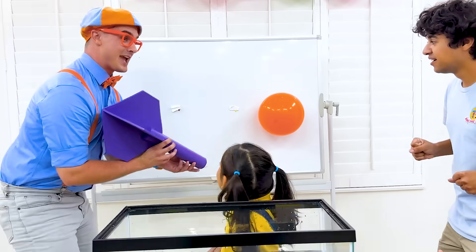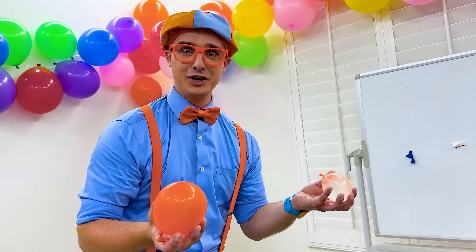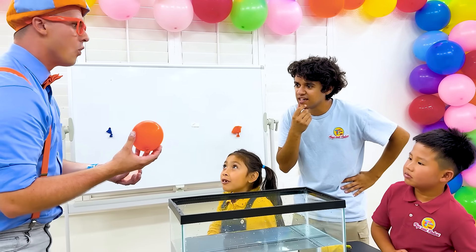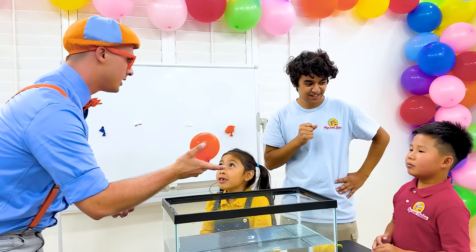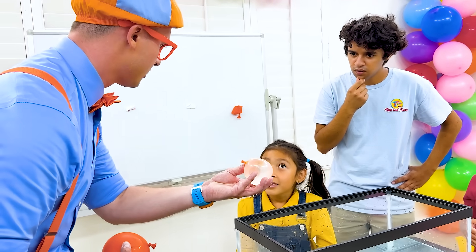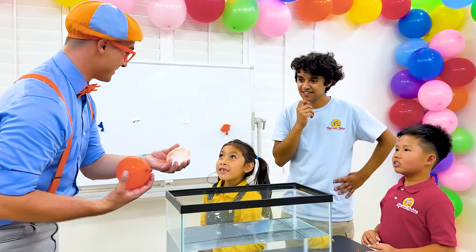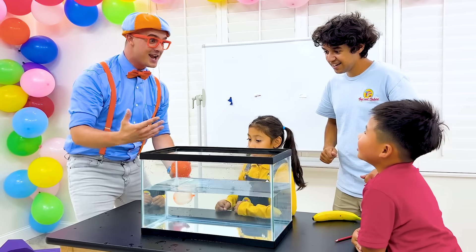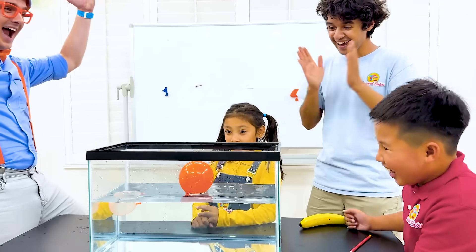Now it's my turn! Count me down! Three, two, one! Look - I have two balloons! There were balloons in a balloon! So this one has water in it and this one has air in it! Given what we've learned, do we think the balloon with air in it is going to sink or float? Float! Because it has air pockets inside! And what do you think, Maddie - do you think this one is going to sink or float? Sink! Because it has water in there, so no air pockets! It's going up and down - I bet that's because it's made of the same thing that's in the tank, so it doesn't float or sink! The air balloon floats - you were right!